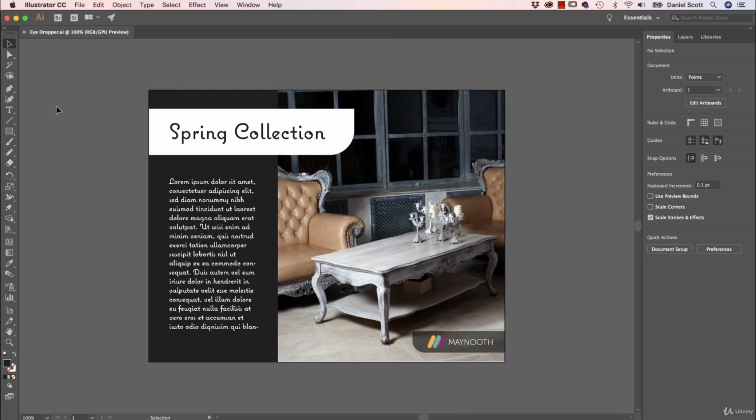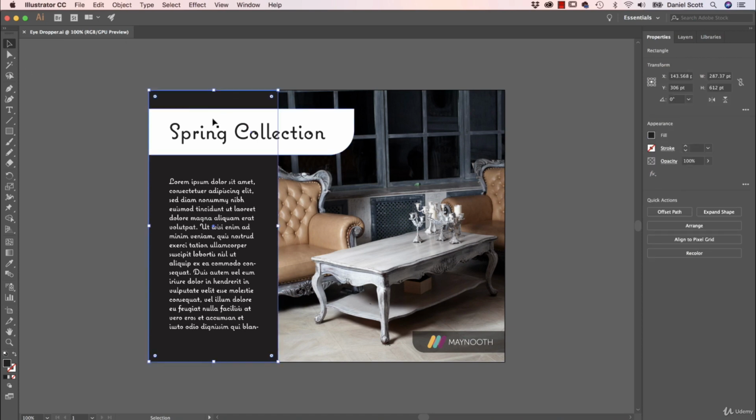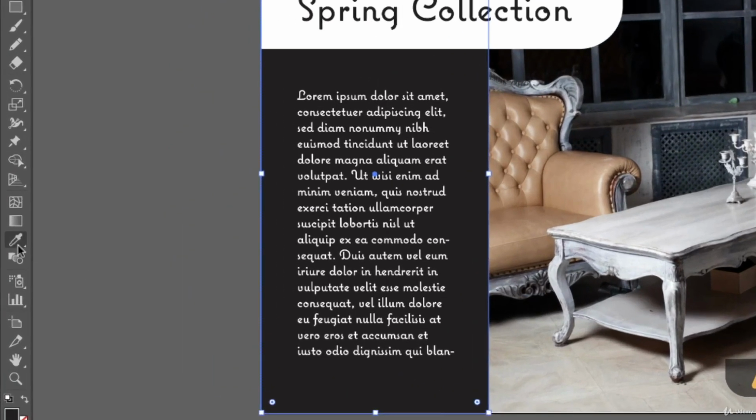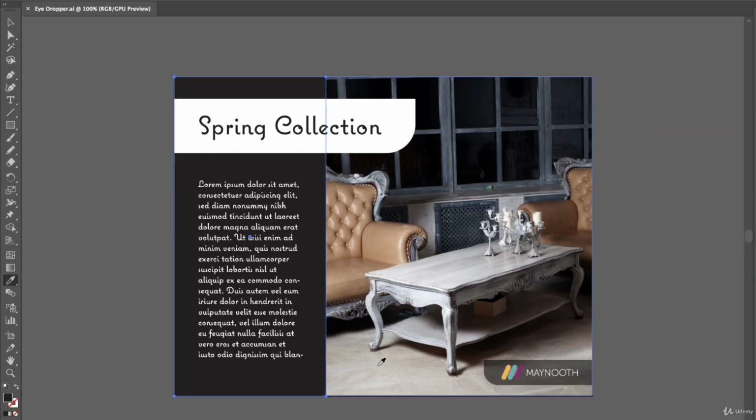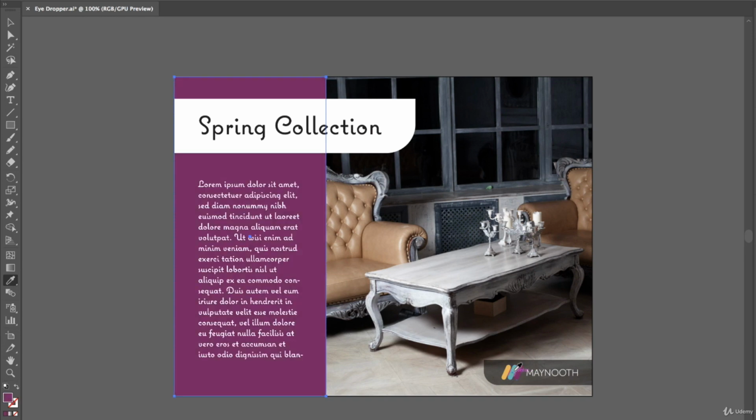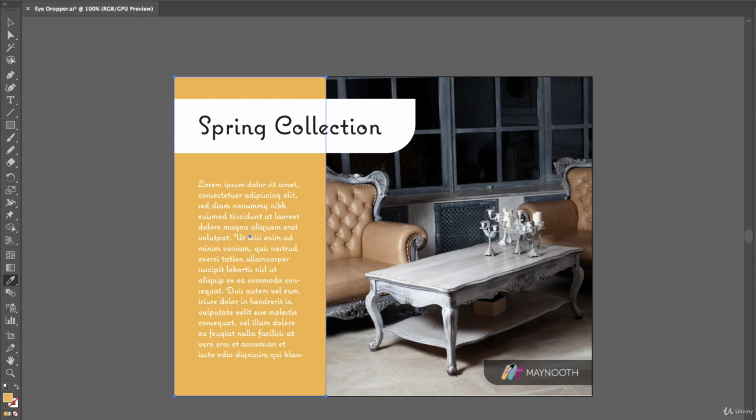All right, to get started, go and open up the exercise file called eyedropper.ai, and grab your black arrow and click it in this box in the background. Then I want you to go and grab your eyedropper tool, towards the bottom of the tool panel. And we're going to steal from this logo first. We'll do the image next. But if you click on, you're using the kind of bottom left of this little eyedropper, you can see I can click the purple, the green, the yellow. You can decide what you want to do. I'm going to end up with this kind of teal color here.